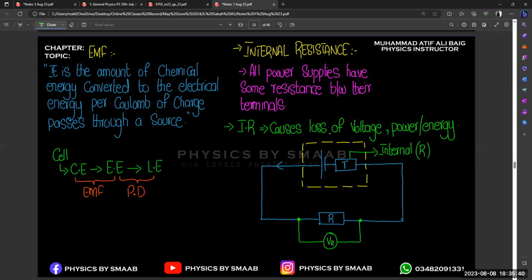So this is the circuit diagram that gives you the hint of how we are going to use that internal resistance. When we connect any load with the battery, current starts to flow through that load, and there will be a value of voltage. The voltage, or we can say the energy or power, is also going to be lost in the form of heat because of that internal resistance.